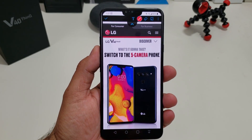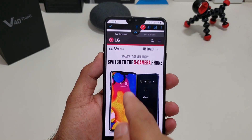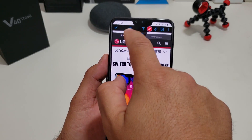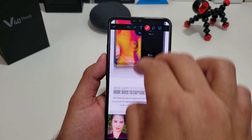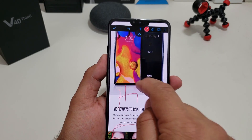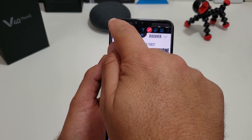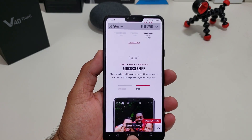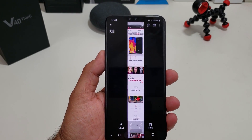One bit of advice — to scroll, you want to use two fingers and you can scroll your whole screenshot. Now if you only use one finger and try to scroll, it will write on it, so don't do that. You can actually erase it if you want to. Say you want to circle something, you can do that. Once you scroll and finish, hit gallery again and save it. And then you can share it if you want to.